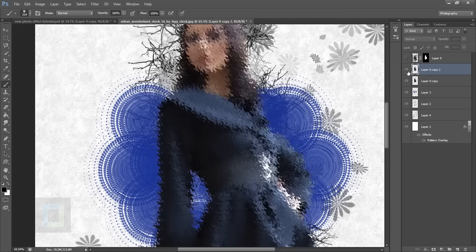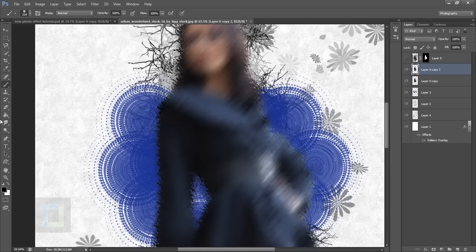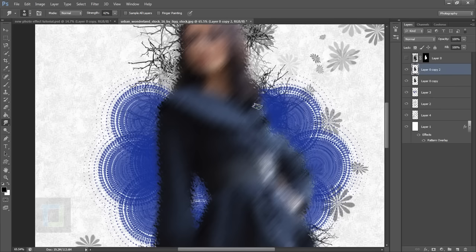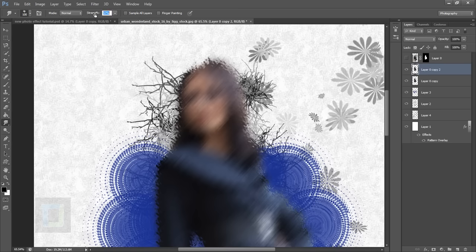Here is that motion blur layer, and then let's go to your smudge tool here, and in the smudge tool select any of these crazy brushes, like this one is fine. So you know what, I'm gonna go with this one, and then start painting over it, and make sure the strength is really good, like 60-70%, so you don't have to do it again and again, and that seems fine.